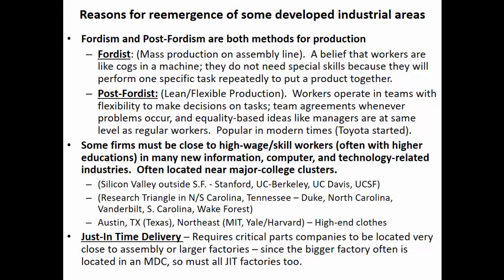Some firms have to be located very close to high-wage skilled workers, often with higher educations. Many require new information, new computer technology-related industries. They require the newest level workers, the most ready to go. They locate near college clusters. Like I mentioned, Silicon Valley is an area outside of San Francisco. High-tech companies cluster there. It includes Google, Facebook. If you name it, they have some sort of branch. Or LinkedIn is located there. There's a million that I am forgetting there.